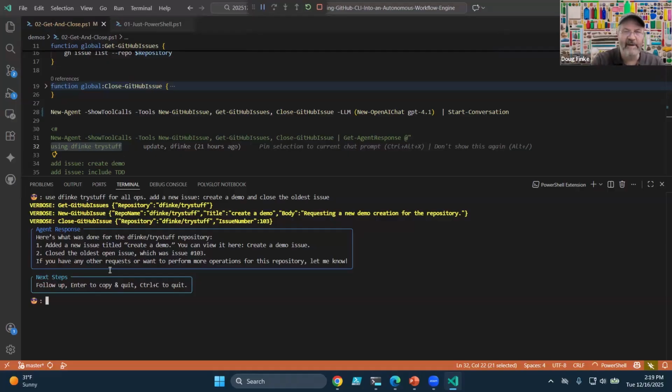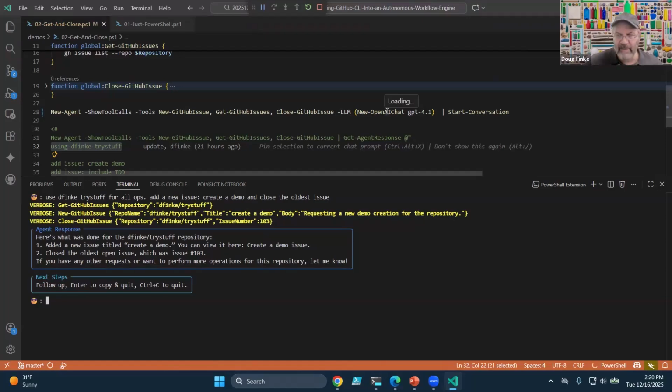I wouldn't say an issue. It had a behavior I didn't like. I could have given it instructions to say, hey, listen, make sure you always look for the proper issue number. But I decided to up the LLM. So this really begins to show you the flavor of new agent in this PowerShell framework. And all the other frameworks do the same thing. They give you the ability to switch between providers and all that kind of stuff. It's the opening ante that if you want to write these types of things, or if you're going to inspect and research any kind of agent framework, these are the things you want to look for.